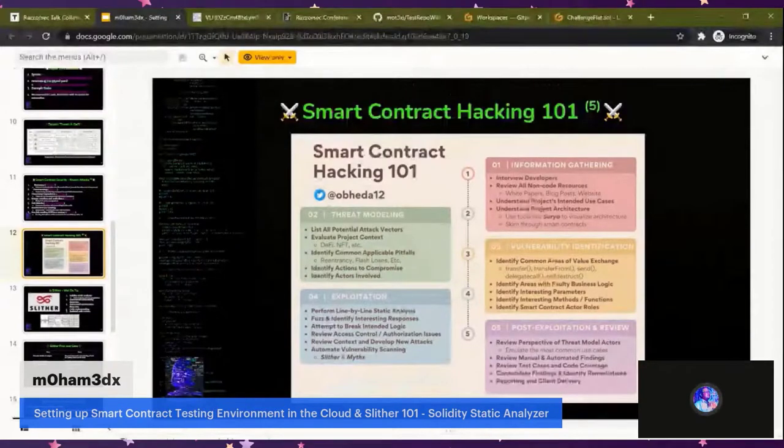Now, another fundamental difference between Web2 and Web3 hacking, and the reason why the number of people in the Web3 hacking space, or penetration testing space, I don't like the word hacking by the way, is a lot less than Web2, is that most of the bug hunters in the Web2 space are highly tool dependent, right? You use Burp Suite, you use Assetnote, all of these other well-known tools that automate the whole process, and it tells you exactly what to do, and then you just sort of exploit it.